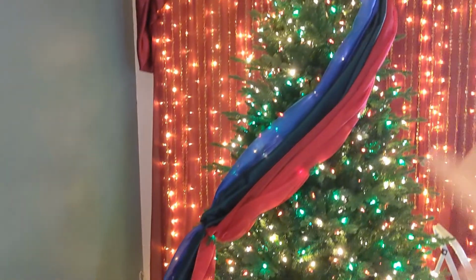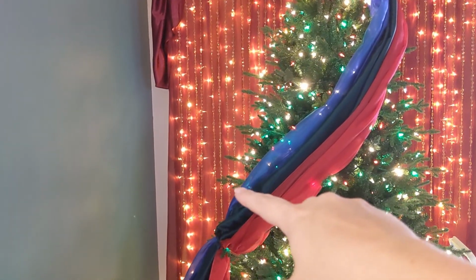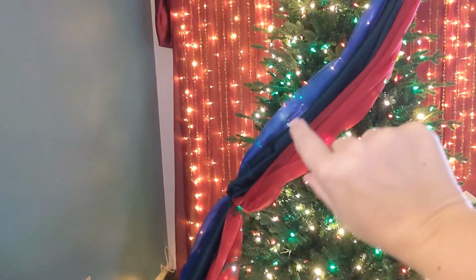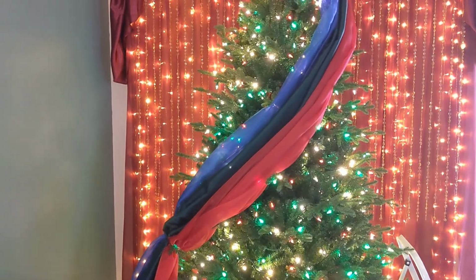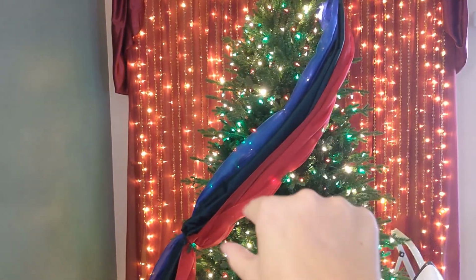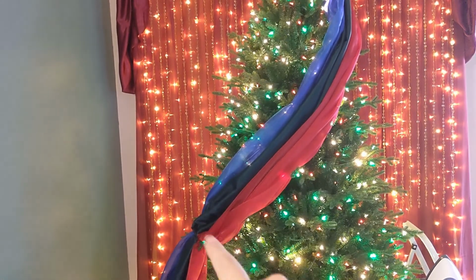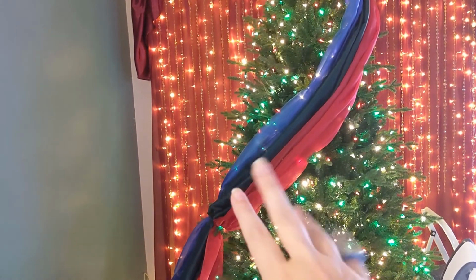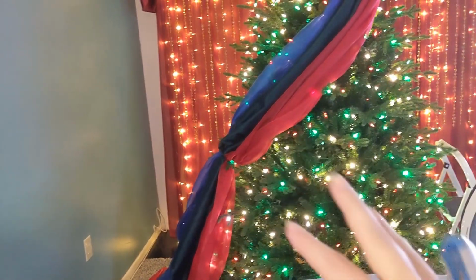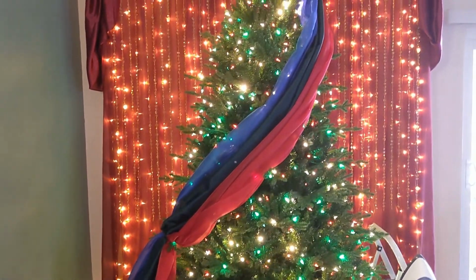Well, I love it. This looks so great. Now I'm not sure if I want to pull it up a little bit higher and have it be more of a curved swag at the end. Because I was looking at pictures of royals, and it doesn't really swag up that much. It just kind of gathers, and then there are little tassels or whatever. But I was thinking maybe we'll put a cool, pretty bow here. I'm not sure. I might fuss with it a little bit, but I like where this is going for sure.